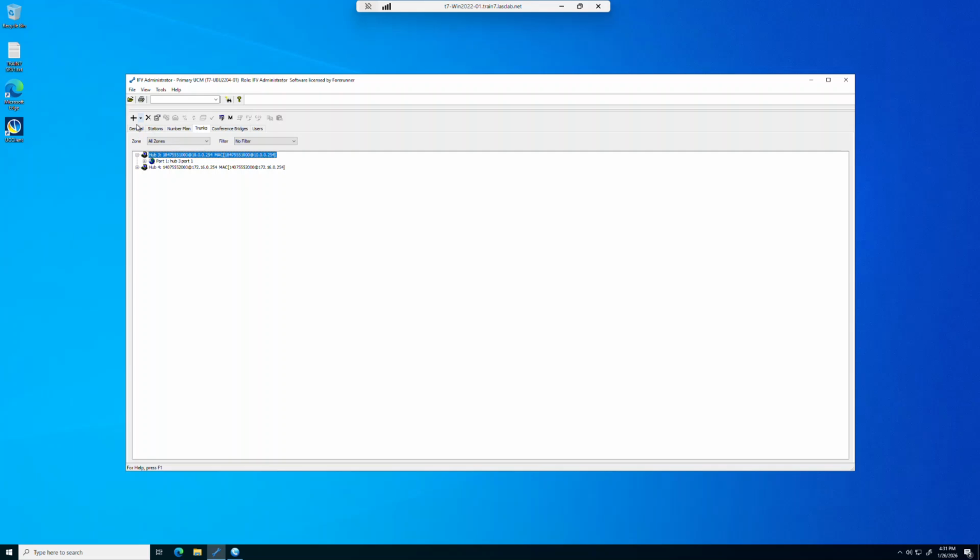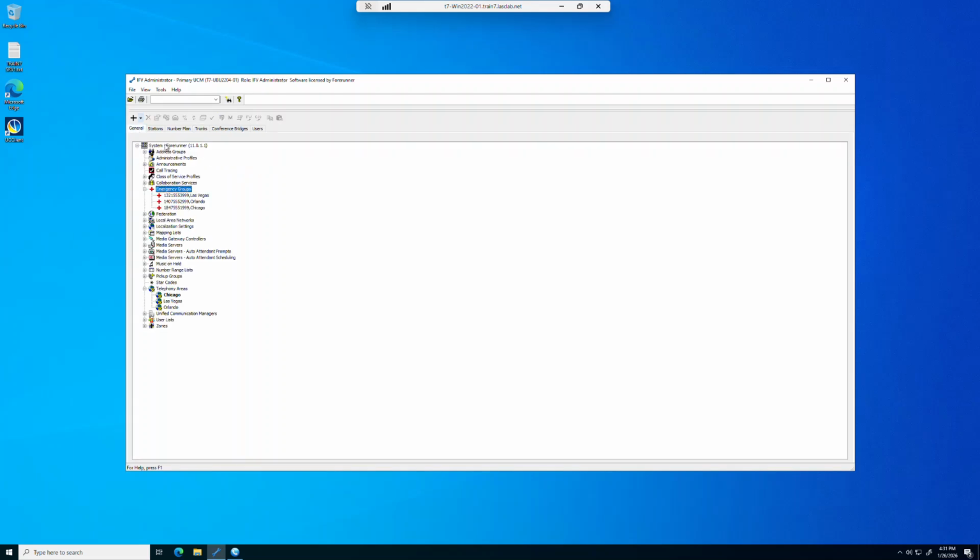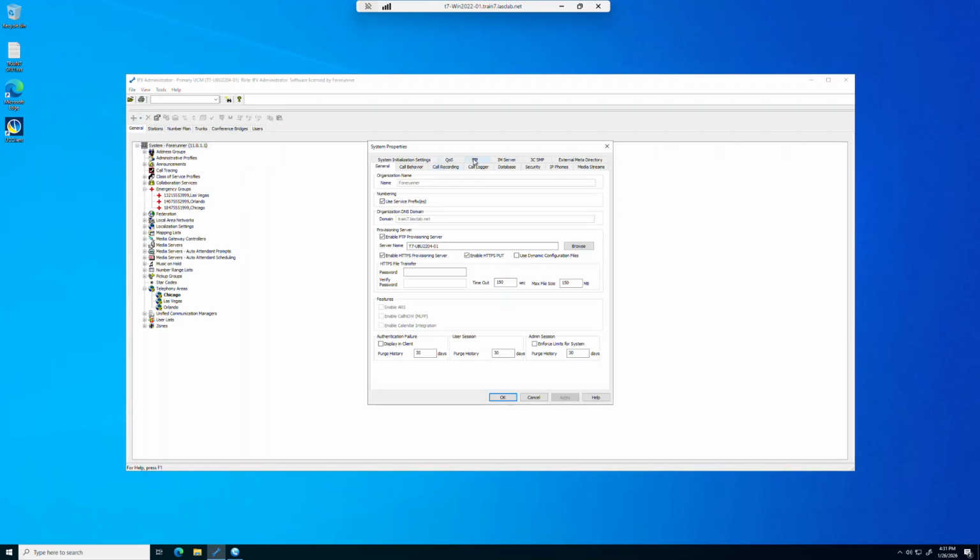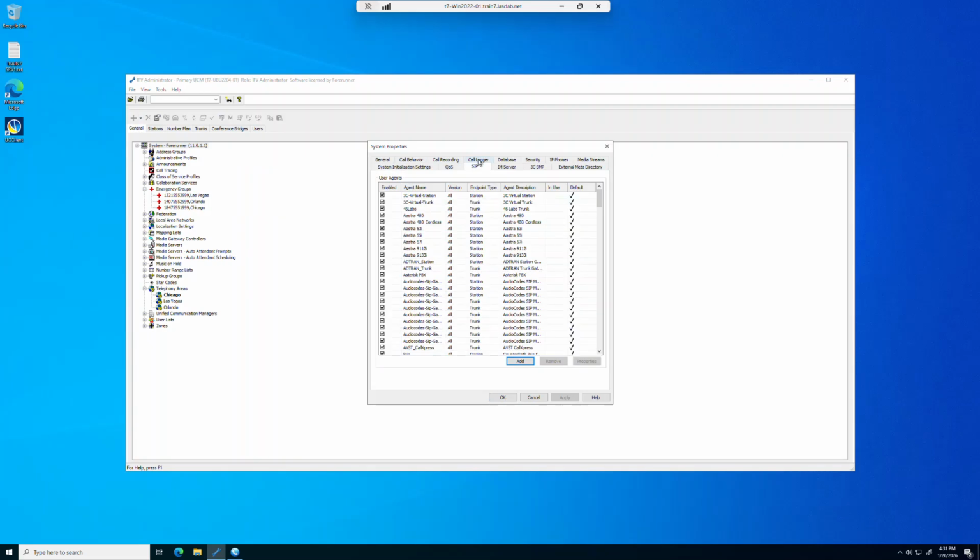So I need to locate this SBC in the SIP tab of the system properties. The easy way to locate it is to look for everything that's in use, because it should be in use. Here I have it, gateway 500 and this other one.